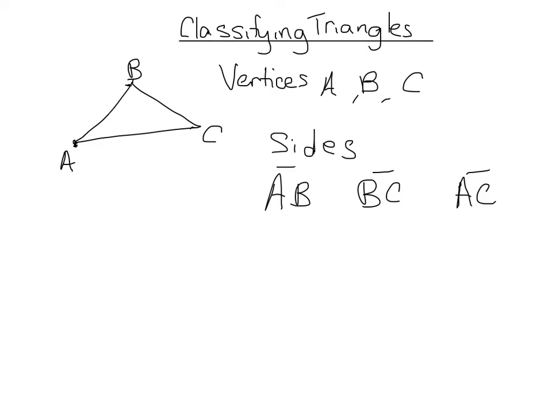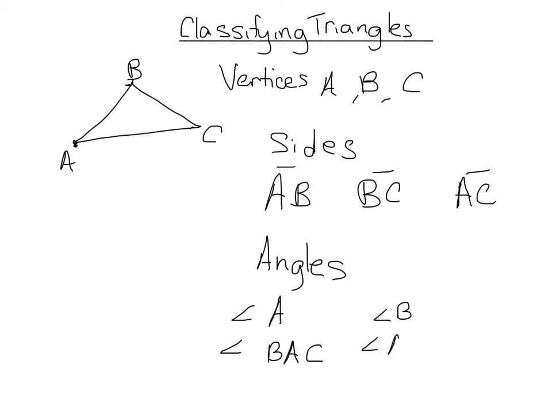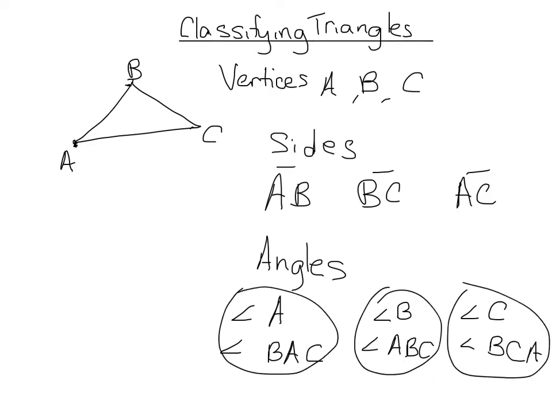And my angles, they're called angle A, or I could name it by its full name, so that's kind of like a nickname, a shortening, or I could say it's angle BAC. So these are the same thing. The vertex should be written in the middle if you choose to use all three letters, or if you choose to just use one letter, that's fine too. So we have angle A or angle BAC, angle B or angle ABC, and angle C or angle BCA. So these are the same as each other.